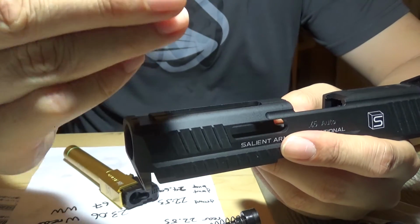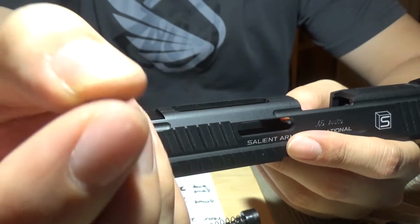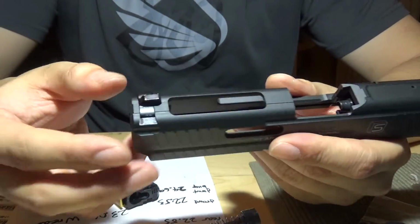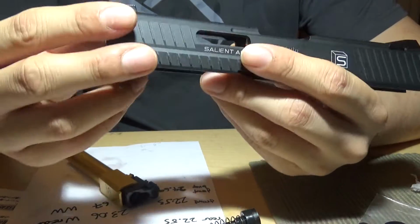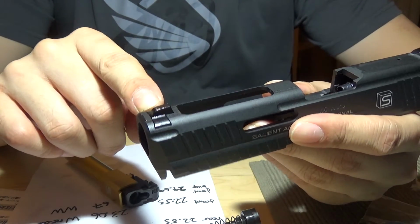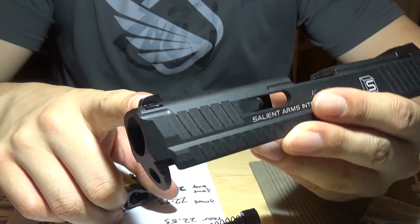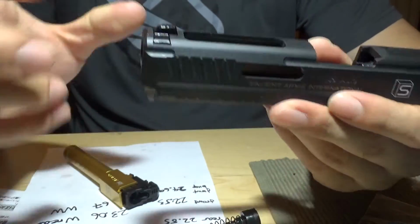So what I opted to do is file off a little bit at the front and a little bit at the back. Now I can slide in the front post iron sight relatively easily, but it still has some tension on it, which is what I want. I will add some super glue or epoxy later on, just to make sure the front post sight actually stays still. But you know what? I might actually swap out these sights in the future, so I will not add any super glue or epoxy at the moment. I'm just going to leave it like that for now.